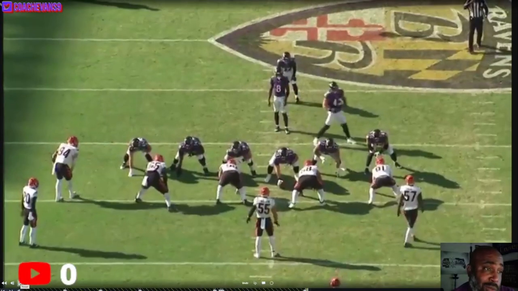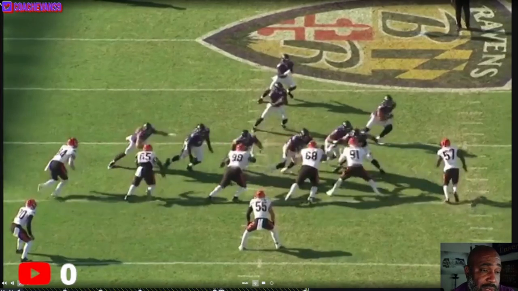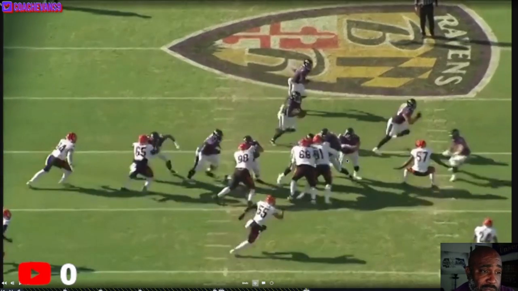Now, he may not have had anywhere to go on this. Let's look at it before I pass judgment. He's blocking down, which I don't really know if he's supposed to do, because everybody else is coming around him. So maybe he's supposed to do that. Maybe that's in the play design. I'm not sure. Maybe he's supposed to wrap to 55, maybe.